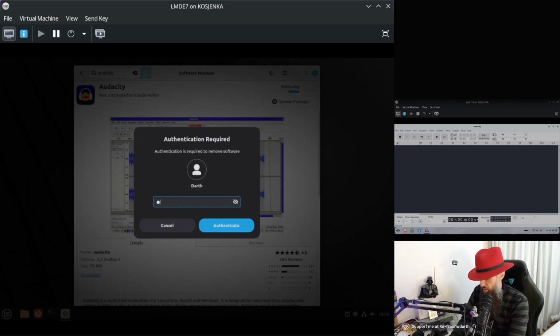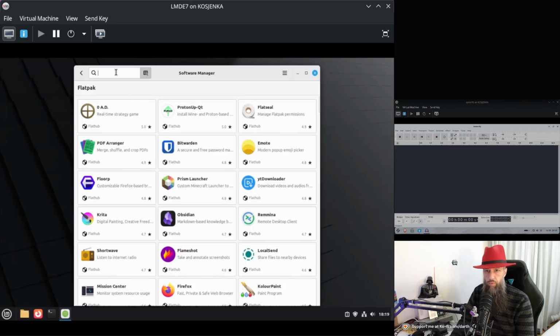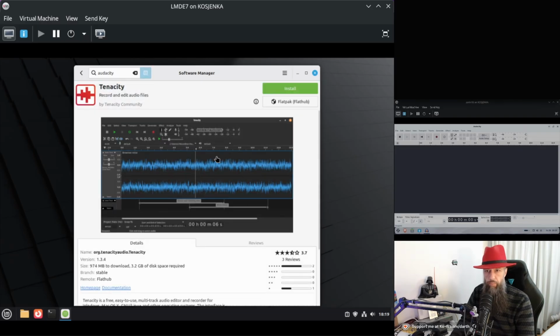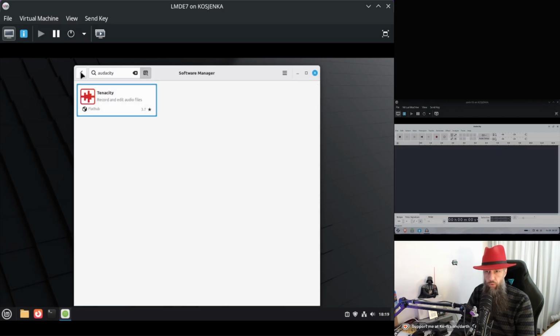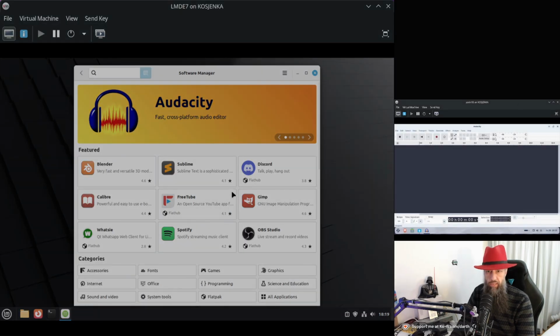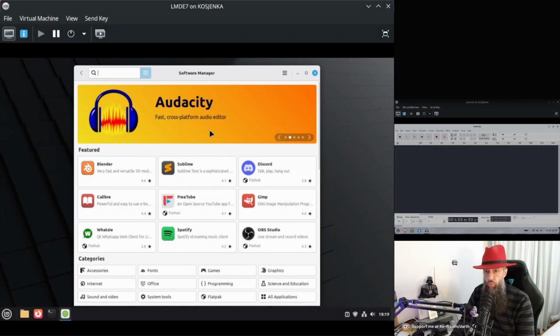Continue. Flatpak. Audacity. Well, this is like a fork of the Audacity, but it's Audacity that I was looking for. And if Zorin can find it, then Linux Mint should find it as well.